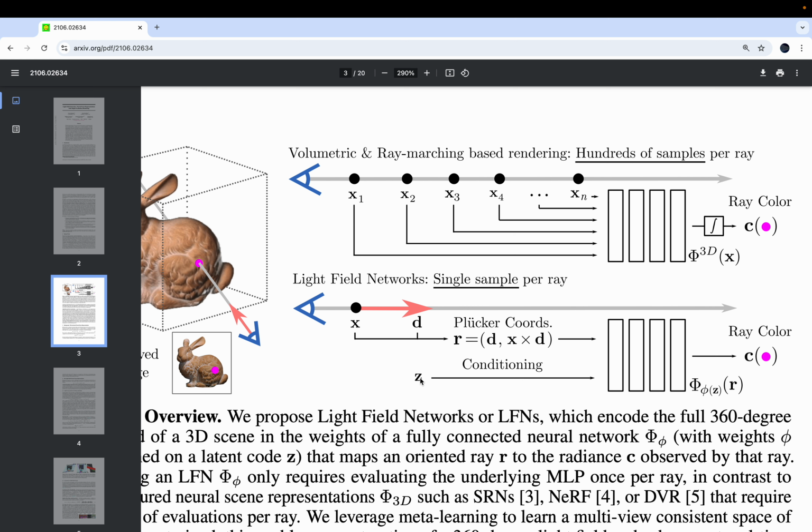During training, they said that they could have used another approach, but they decided to do auto-decoding. If you're not familiar with auto-decoding, it's like an autoencoder, but you have no encoder, you just have the decoder. Here the decoder is this combination of NeRF and hypernetwork. We assign a Z vector to each scene in the training dataset, and we learn Z with gradient descent. So that makes sense during training. Each Z is learned by gradient descent.